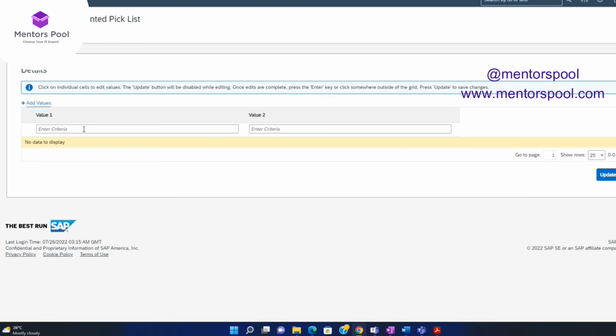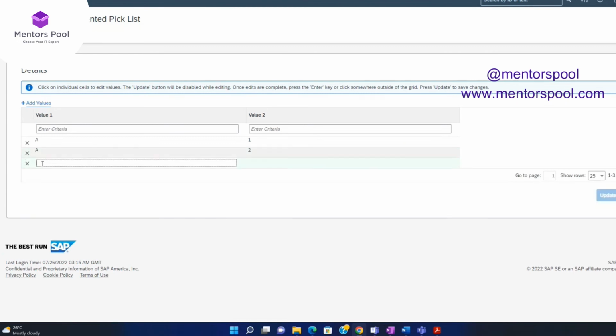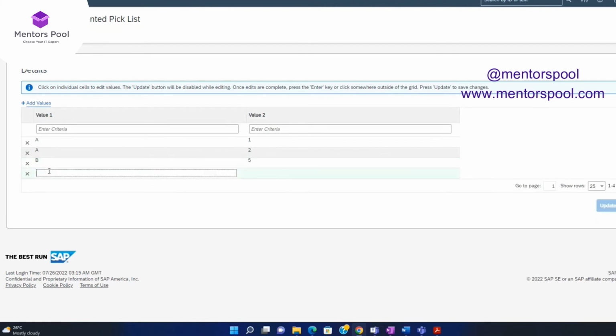So right now I'm just quickly creating some values so that we know how this works. Okay. So I've just randomly created some values available. I'm updating this as a pick list.